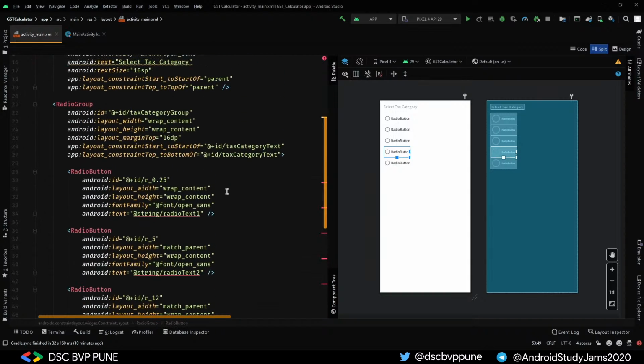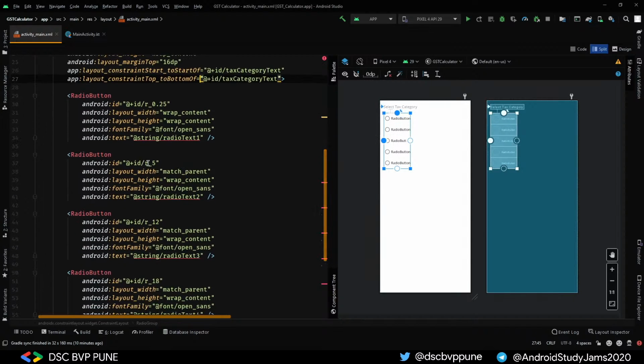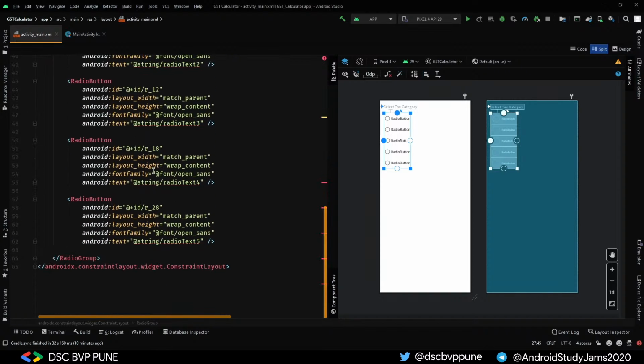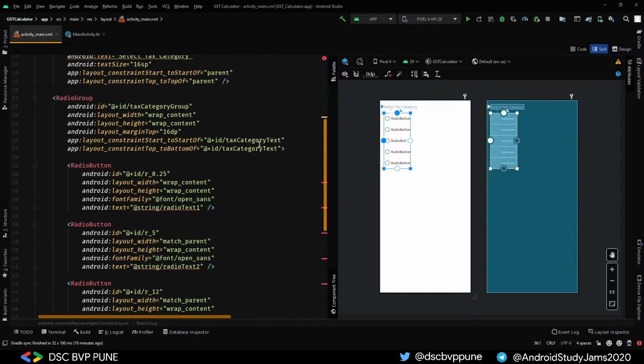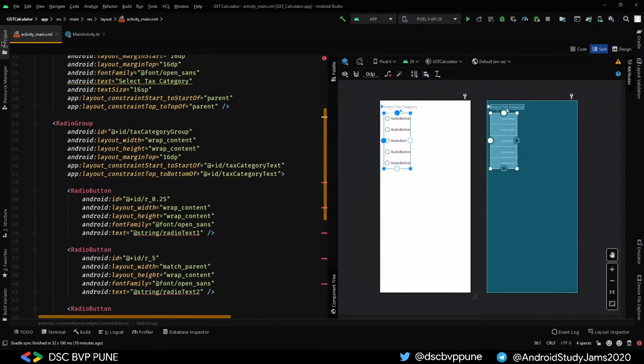See? And as you can notice, for the IDs I have selected the percentages. So R underscore 0.25 for 0.25%, R underscore 5 for 5%, 12% GST, R underscore 18%, R underscore 28%. Okay, so the 5 percentages of the GST that is calculated.